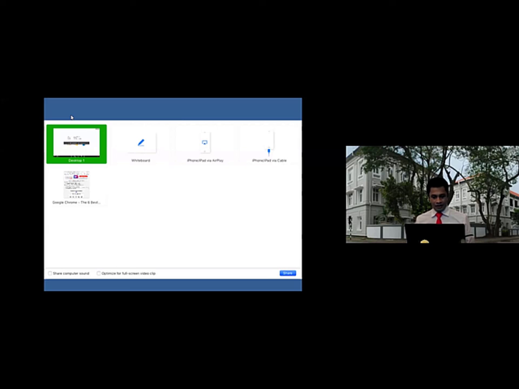So you mean that if we share the desktop instead of sharing a window, then that would be the case. Yeah, generally what you are telling is correct, Chiranti. If you share the desktop, that will happen. But if you share a window, it will not happen. That's what I have done here, because I have gone directly into the window.